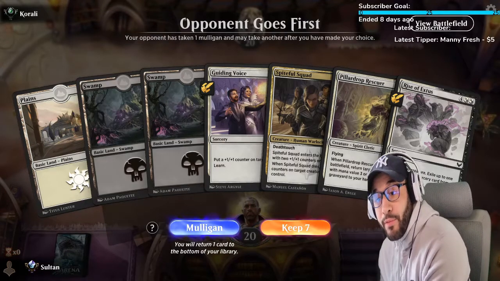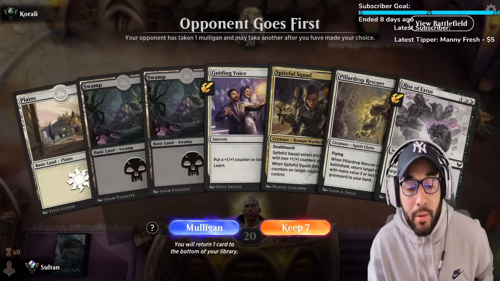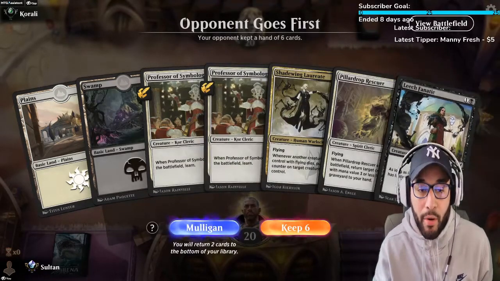Opponent goes first. Guiding Voice. This is a slow hand. I don't like this. I think we're going to do our first move for the day. Much better. Keep. We can put back probably Leech.